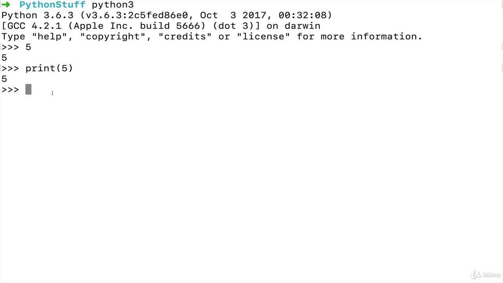I type some code like 42 or 43, I hit enter, it reads it in, it evaluates it, which there's nothing really to evaluate, but maybe I could do some math here, jumping ahead a bit. It's going to evaluate the result and then print it. So read, evaluate, print, prints it to me. So I get 44 and then it loops, meaning I can do something again. And it keeps going over and over and over.